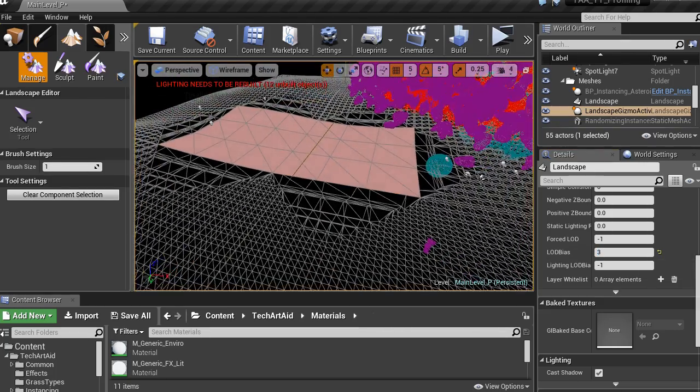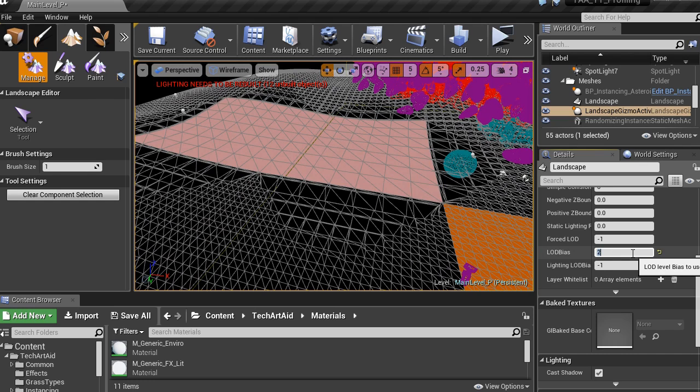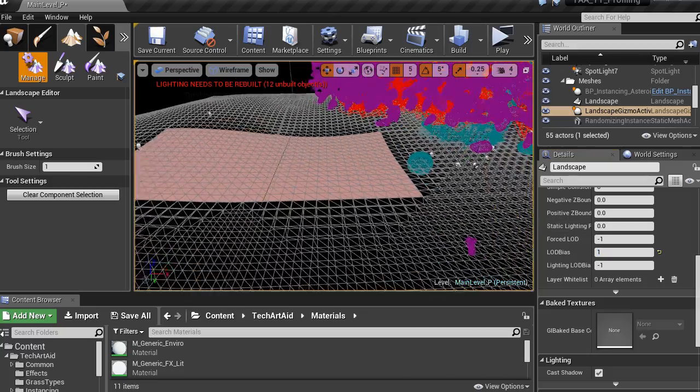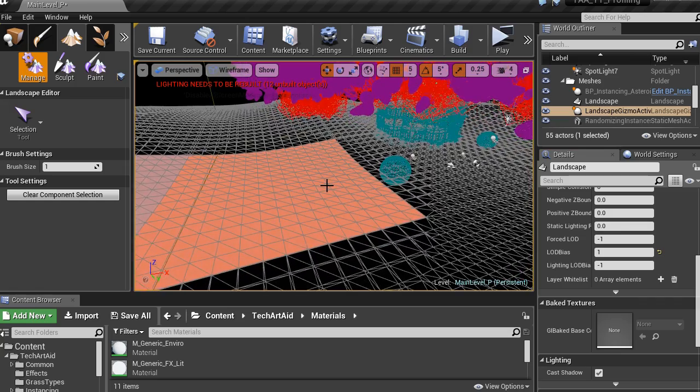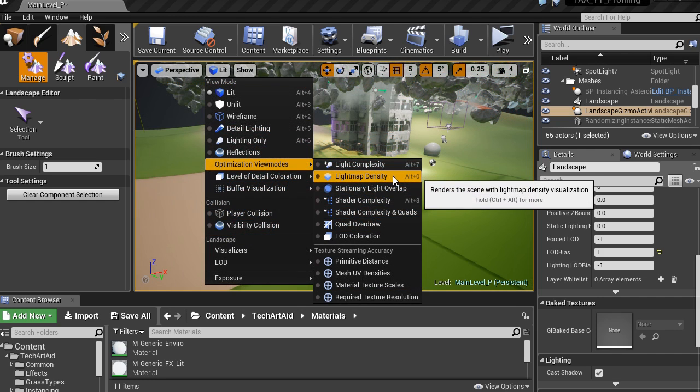And as you can see, the amount of vertices used decreased. This is a very good practice to lower the amount of triangles in your landscape, except for the areas that really matter.